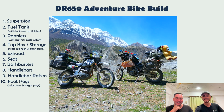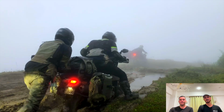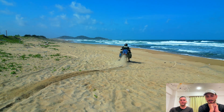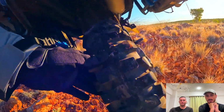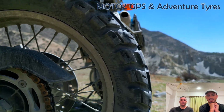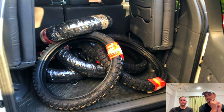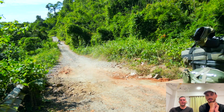Alright, what's next? Tyres. You're going to want to think long and hard about where you're riding and the style of riding that you do before you buy your tyres. We've gone with an Aussie brand, Motoz. In particular, we've gone with the GPS Tractionator on the rear and the Adventure Dual Sport on the front, is it? Yes, I think so. Can't speak highly enough of this Aussie brand. This particular type of tyre has a centre strip as well as the sharp teeth on the edge, so it's a good all-round kind of 50-50 tyre.